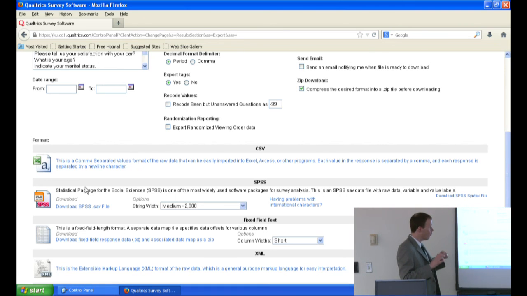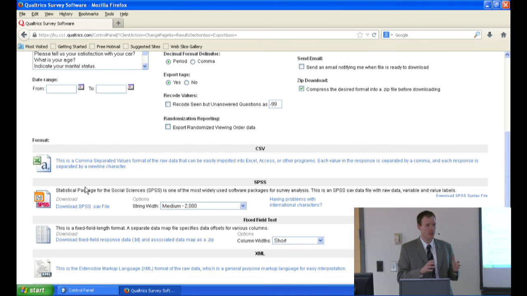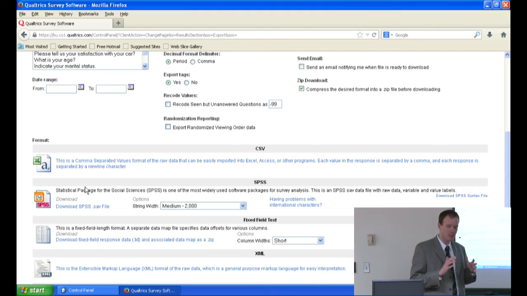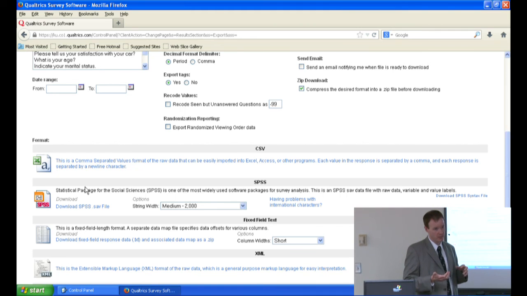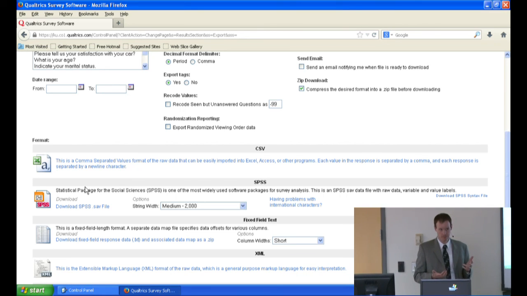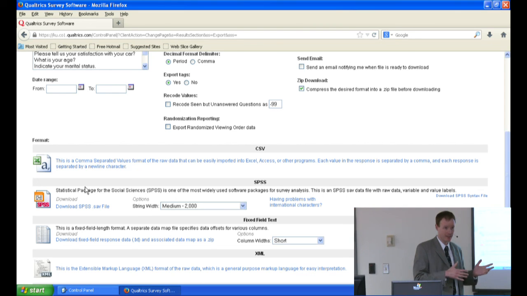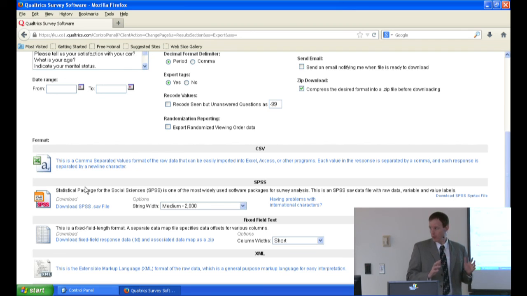With Excel, what we recommend are a couple things. First of all, it doesn't automatically load it. It doesn't download an automatic Excel spreadsheet for you. Instead, what it downloads is what they call a CSV file, which stands for comma separated values. Sometimes you see it listed as comma delimited. It's basically a text-only version of Excel that's read by Excel. You won't notice any real difference if you download it, but just know that you're downloading a CSV file, not an Excel spreadsheet.